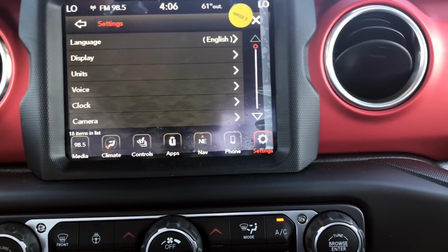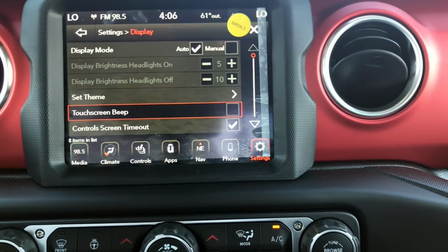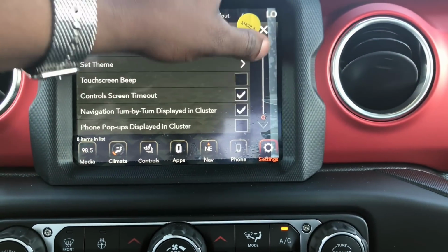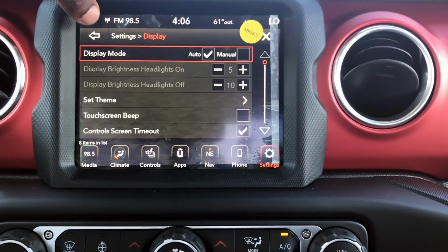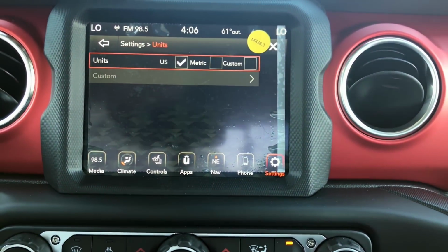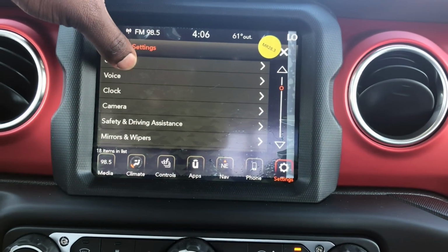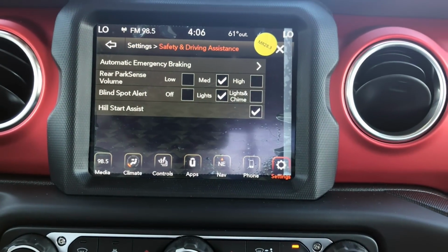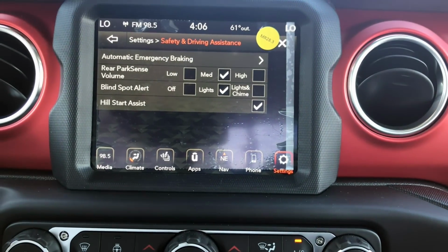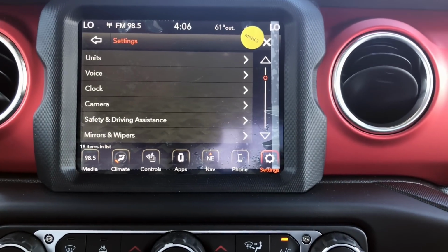Settings is just going to show you all the things that you can change. You can change the background of the screen. You can take off this annoying beep, and you can scroll with your finger like this, or you can use the arrows on the side, whichever is best for you. Wrong place. I've already gone there. You can change the units. You can change for US or metric or custom. You can change the voice. You can change the clock, camera, safety and driver assistance, blind spot monitoring. You can turn that off if you like. You can turn on just the lights. You can turn off the chime. Whatever you want to do. There's so many different ways you can customize this Jeep to your liking.